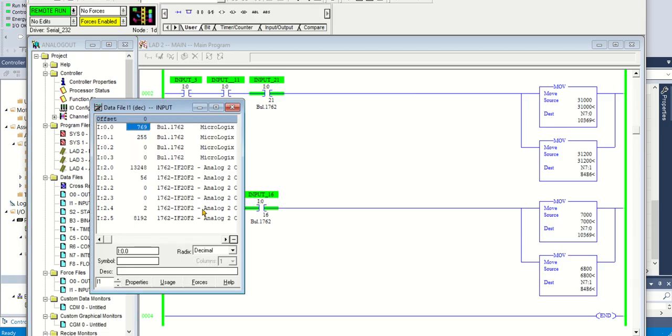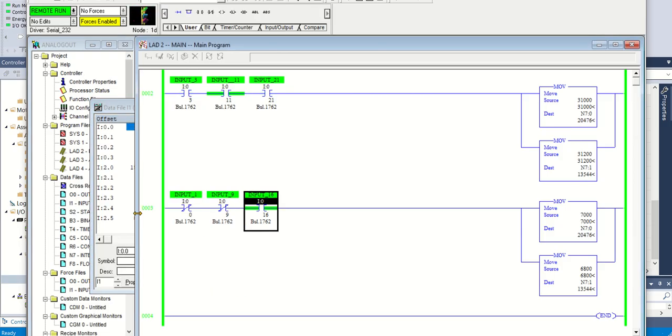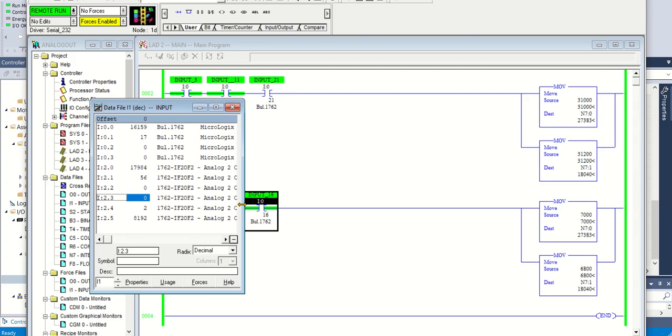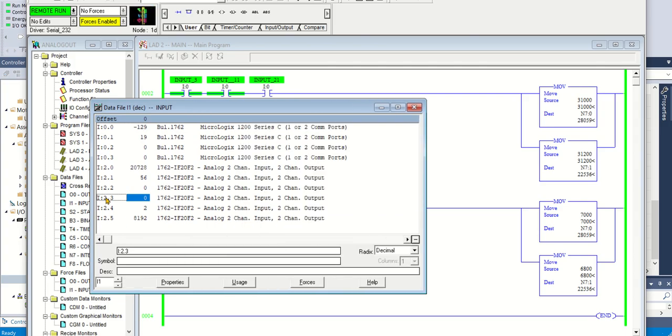But again, going over here, input 2.0 on our IF20F2 channel 2 output, that is the value we're sending out of the CompactLogix, and it is varying.